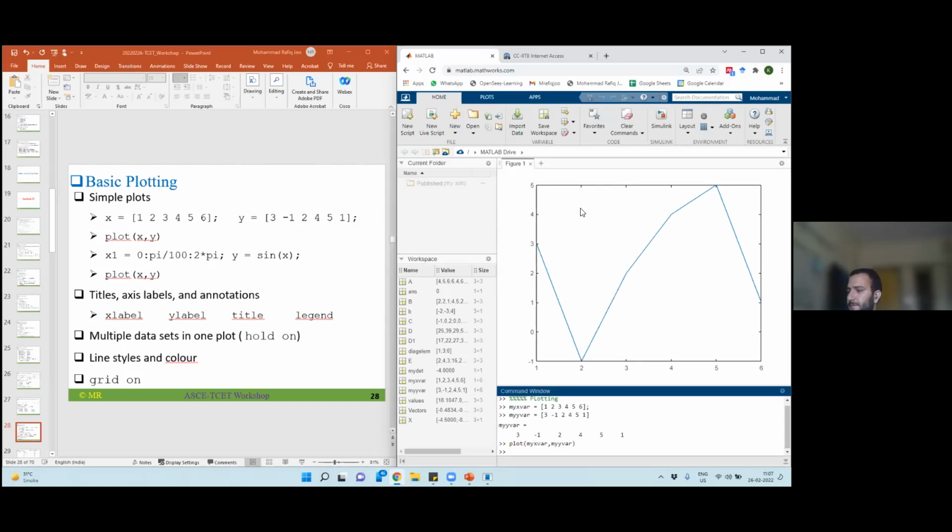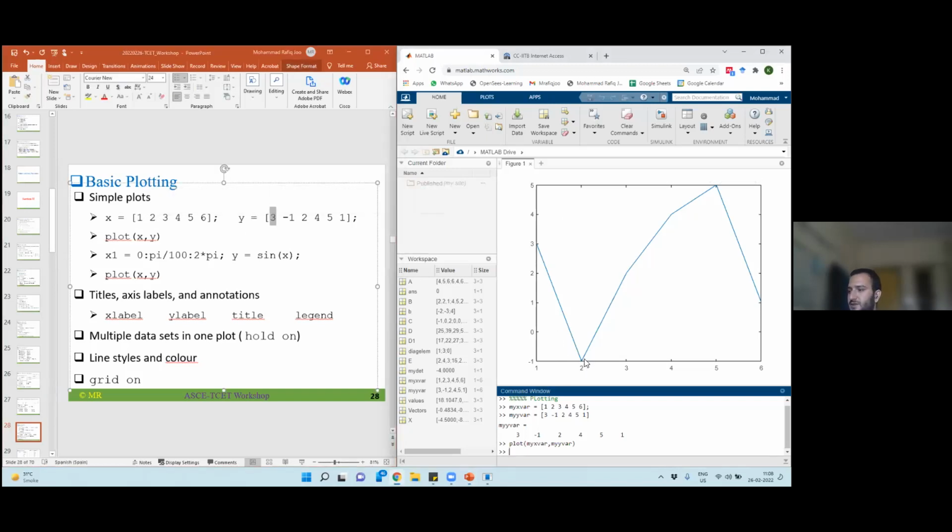Do you see something happening? What has happened? It has plotted the values between x and y, where x runs from 1 to 6 and y runs from -1 to 5. When my x was 1, y was 3.